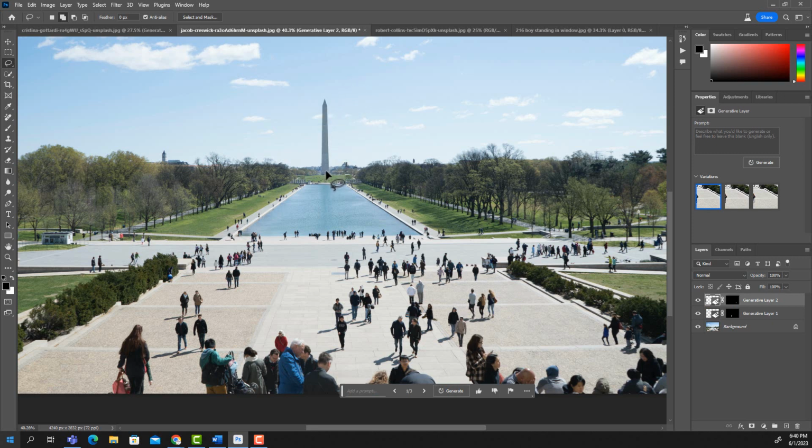So we have the Washington Monument here. What if I were to make this the Eiffel Tower?